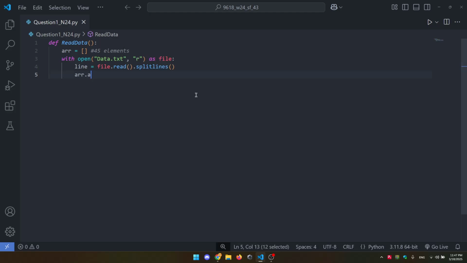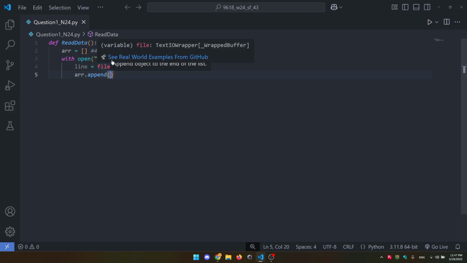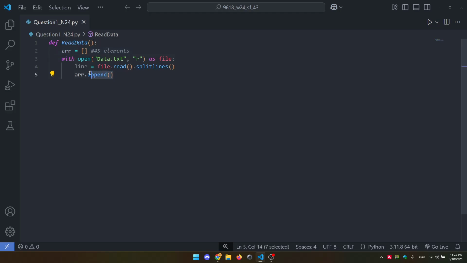If you're using dot append, it's going to work, but it's going to create another sub array within this array. That's going to be a problem if you're trying to read from this array and use any other built-in functions, because we are trying to compare strings in this case; it might pose an error. So you're going to use the extend function in this case and put line in extend. It's just going to be adding it to the end of the array.